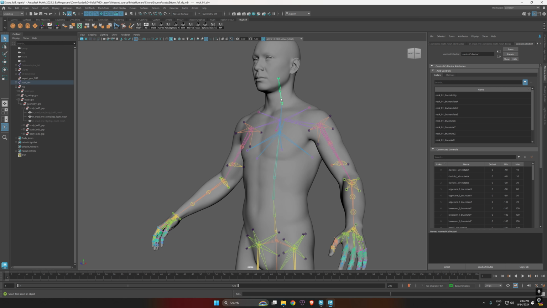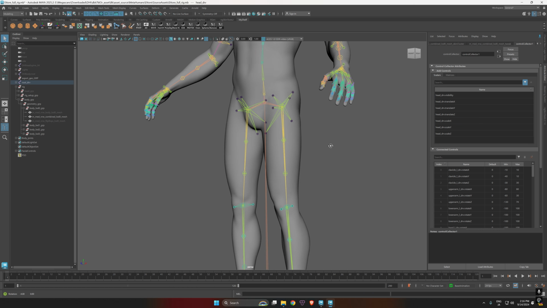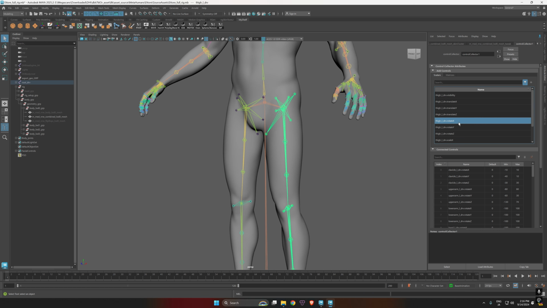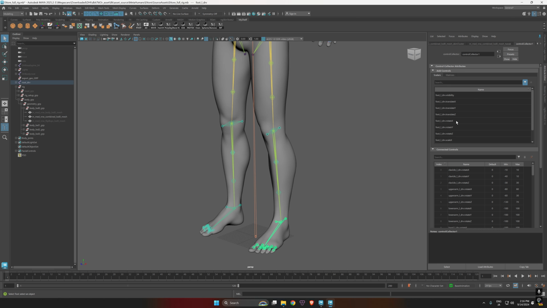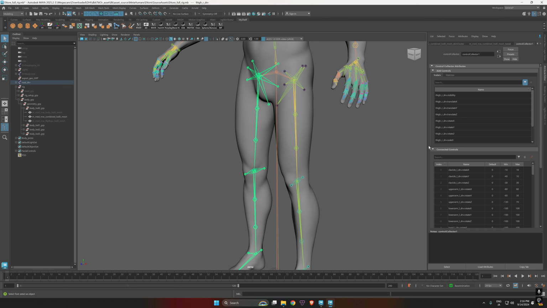Then I'm going to do neck 1, neck 2, head, and then I'm going to do thigh, calf, and the foot, and the other one.